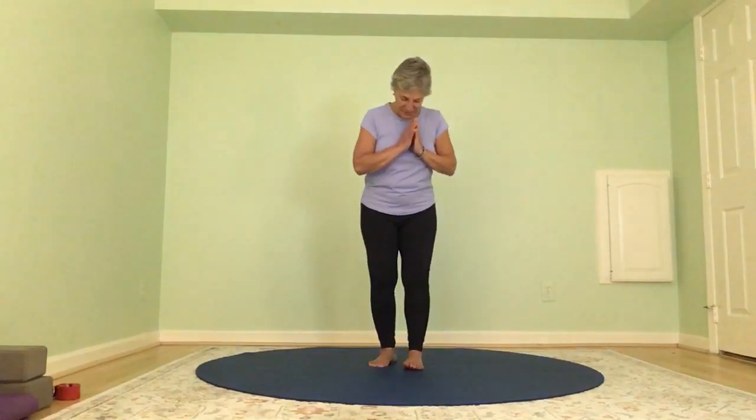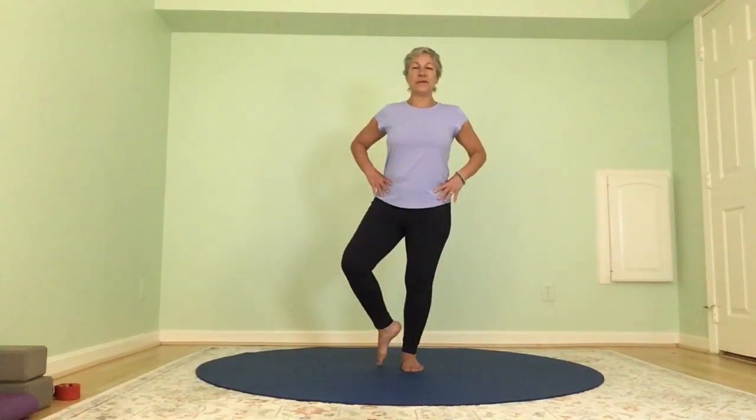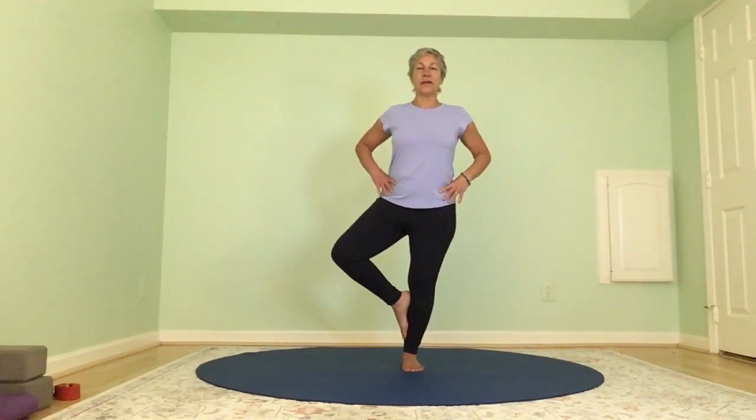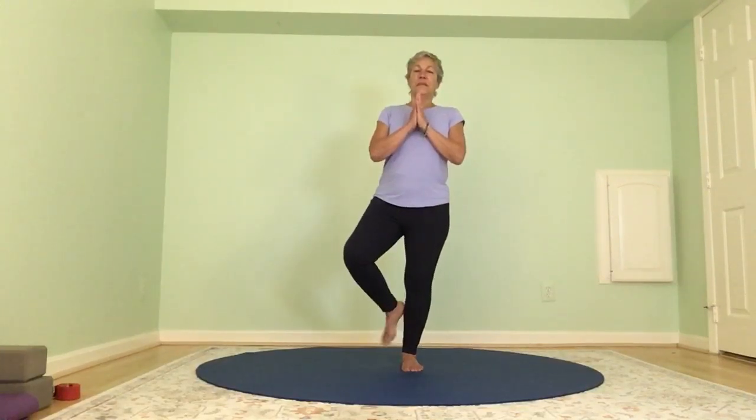Good, and release. All right, we're standing straight and tall. Left knee out, left foot to the right leg. Tree pose, hands to heart. Good, and release, shake it out. All right, so we're going to add a little motion to this if that feels okay to you. If not, just come into what does feel okay.